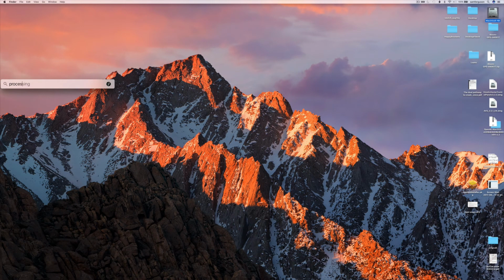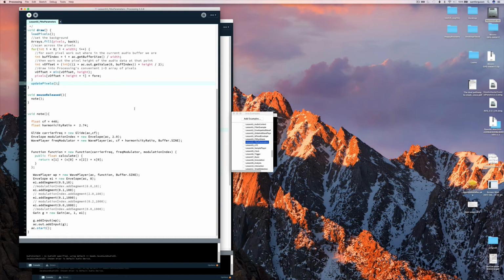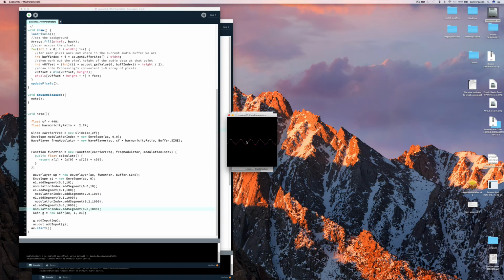So that's under, so here we go, we have a note, we have our modulation index envelope, and we're going to set that to 0 to start with, and then we're going to take all this stuff away, and you'll see when we play that, you can hear the sound dying away towards the end.